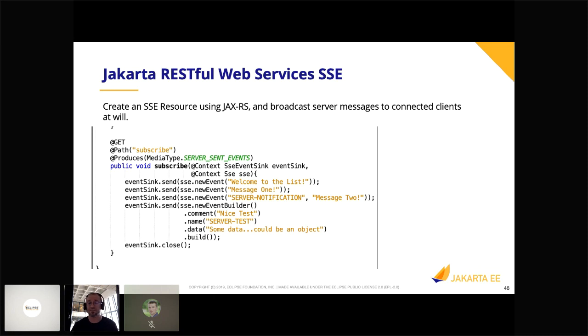The SSE interface is a server entry point for creating outbound SSE events and an SSE broadcaster. Inject the SSE interface into a field, or you can use it as a parameter. SseEventSink can be used to send a stream of messages, acquired by injecting it as a resource method parameter. And the SseEvent is a base event class; OutboundSseEvent packages an SSE event.